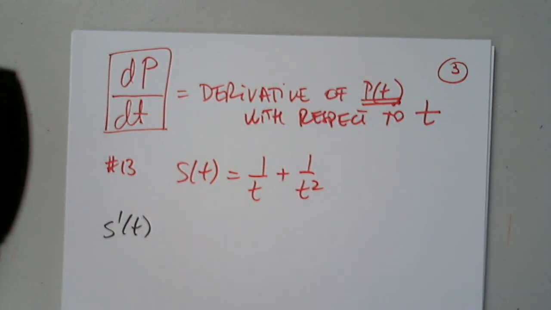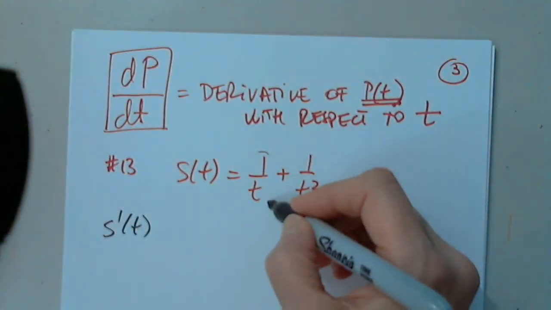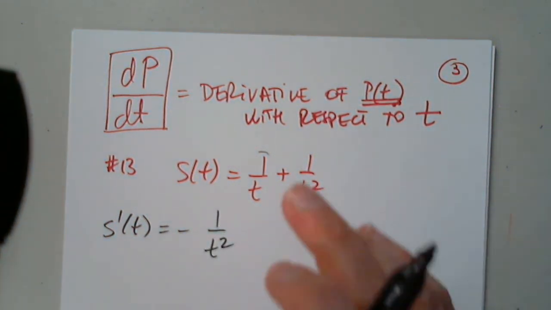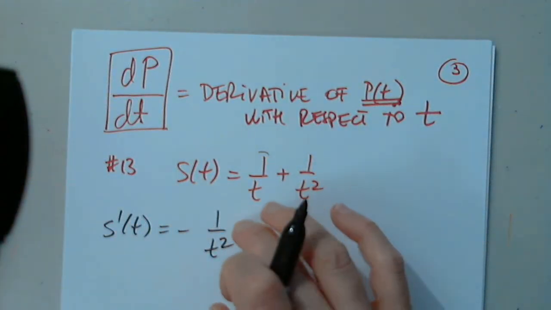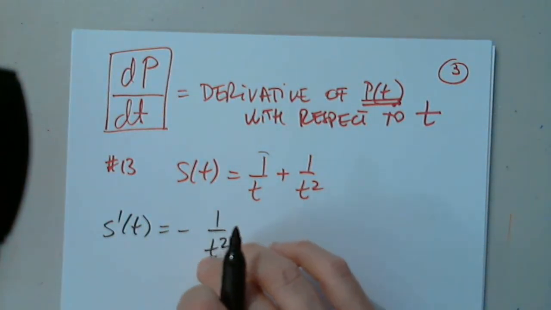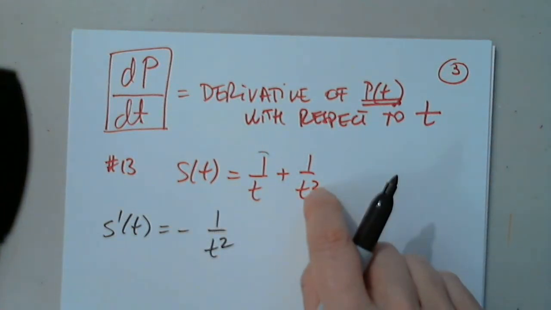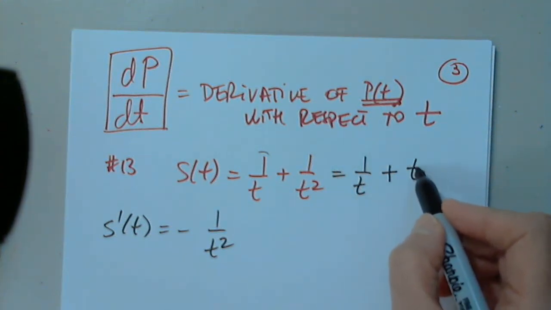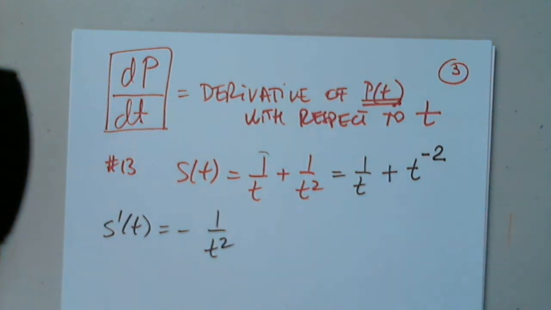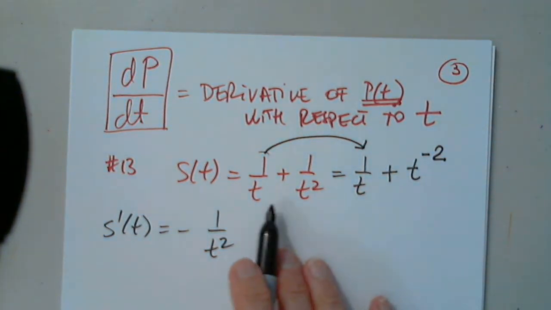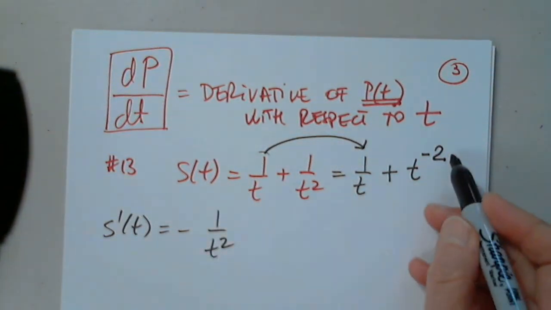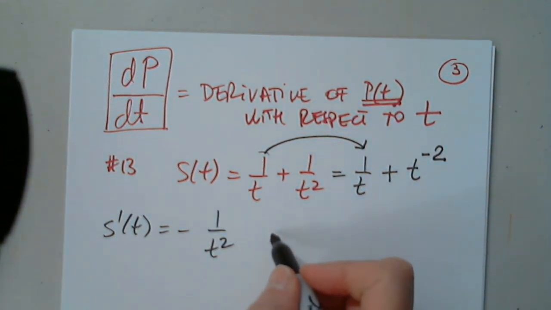Remember, I always try to make my life easier. There is no need to change this because I already know I carved it in stone. Every time I'm asked to differentiate 1 over t, I immediately write this blindly. I don't even think. But this one is different. So I will change the function into 1 over t, but plus t raised to -2. Because this is easier now to differentiate than this. For this one, I will never make any change because I already know this prime is this, carved in stone. But now, can we differentiate this piece and tell me what to write?